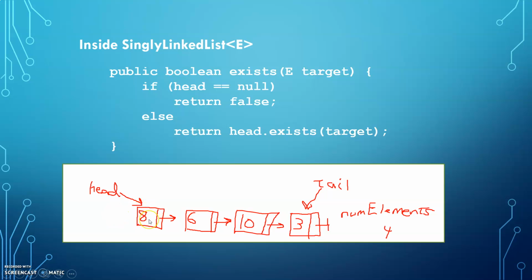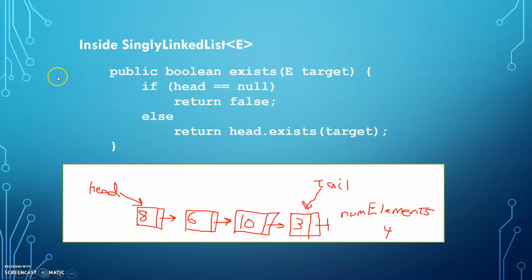To initiate this whole process, we need to begin with the first node in the list. Well, head is not available outside of our singly linked list. We're not returning it back to whatever program is using our singly linked list, and so we need to initiate this process. The exists method inside singly linked list would look just in terms of head. If head is null, it can't exist because the list is empty, so it'll just return false.